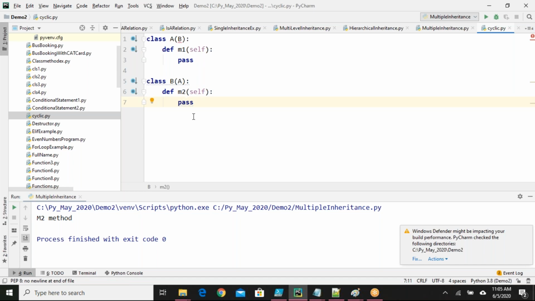Cyclic inheritance means an interdependency kind of inheritance. A is inheriting B and B is inheriting A. If you have that kind of scenario, that is known as cyclic inheritance.